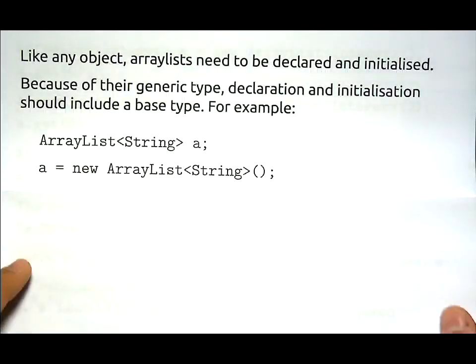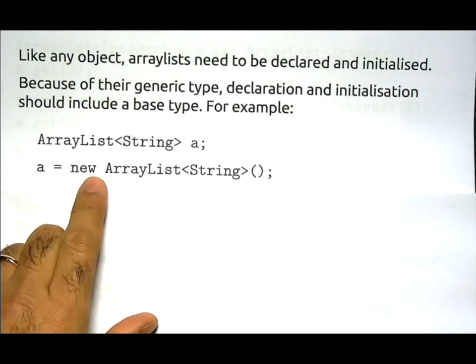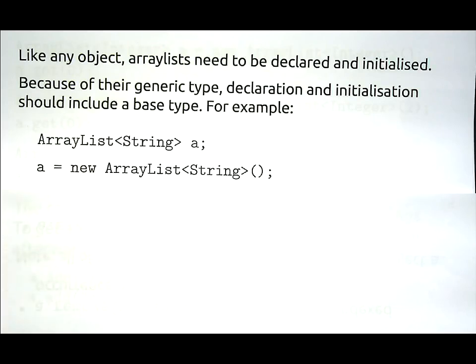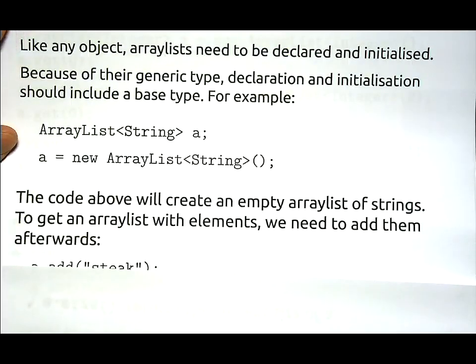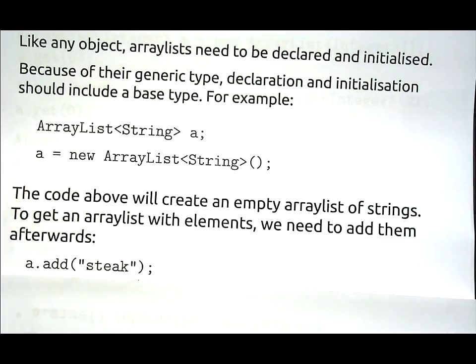And as with any object, in order to create an array list, you have to declare a variable for it and then start it, and then call the constructor on it. What is interesting with array lists is that you start them empty, and then in order to add elements you have to use the add method, which is a bit different from what we had seen with arrays. With arrays, you start them with a given size and then you have to put the elements inside.